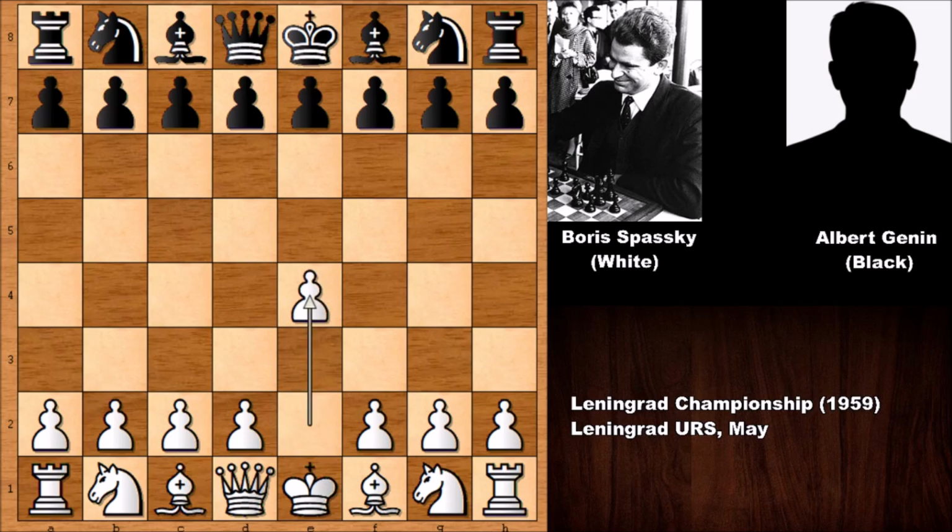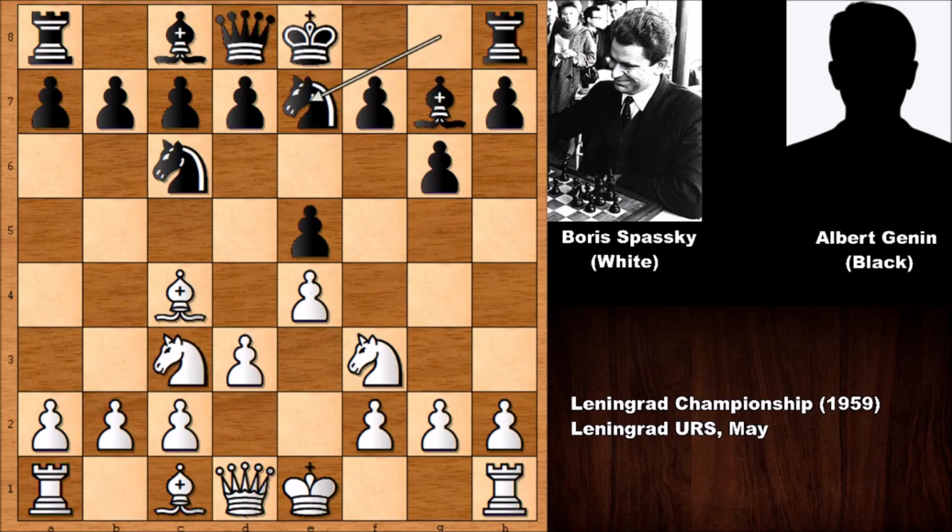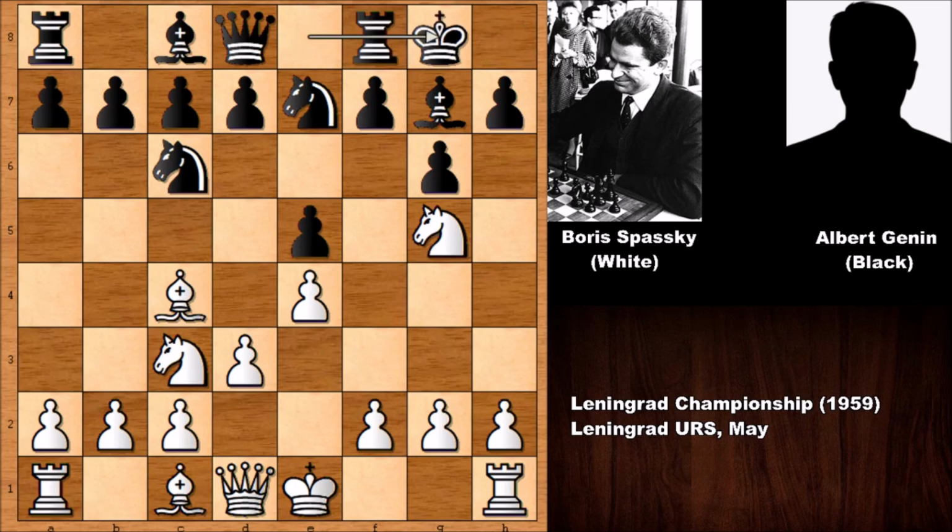Spassky starts the game with e4, we have e5, knight to f3, knight to c6, and we have the Italian game, g6, d3, bishop to g7, developing the knights, and then knight to g5. Black is castling and defending on f7. So h4 by Boris Spassky, he is going all the way. He is playing very aggressive, as you can see. Hack attack, knight to a5, attacking the bishop.